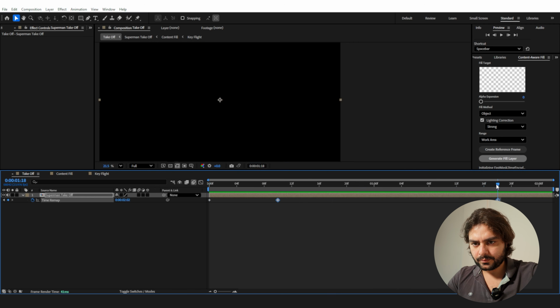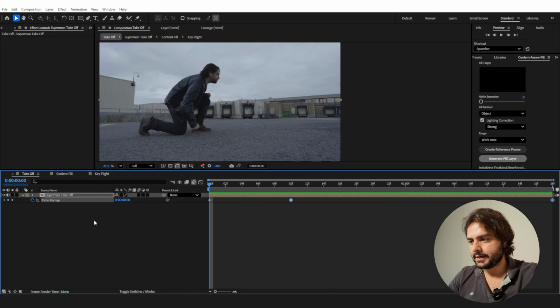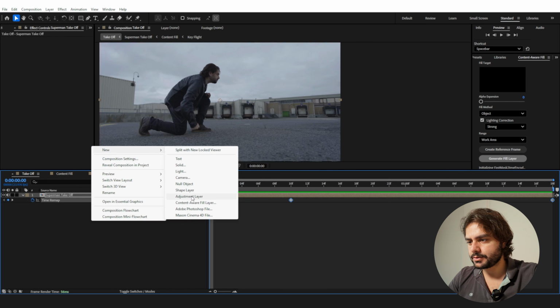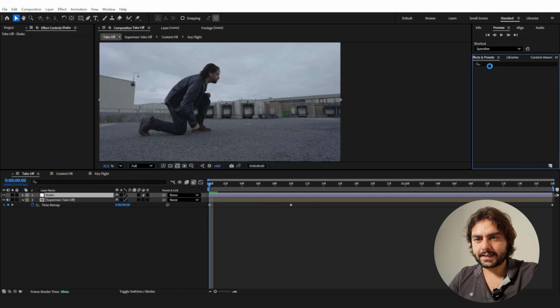Okay, cool. So right here we can press N on the keyboard and then right click, Trim Comp to Work Area. So we are now working with the exact timing of our shot. Next, we're going to create a new adjustment layer and we're going to call this shake. And then I will go over to my Effects and Presets. And I'm going to search the Quick Shake preset from us.